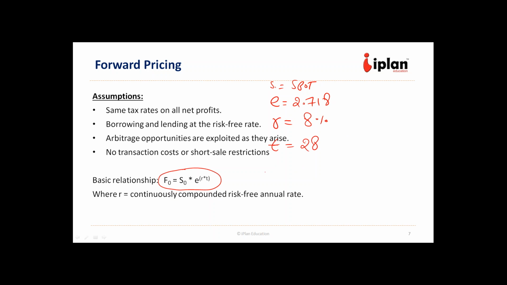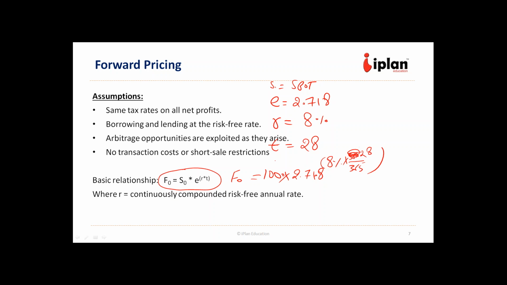So let's suppose the spot price is 1000. You simply multiply it by the exponential value 2.718 raised to the power of your interest rate, that is 8%, times the days remaining divided by 365. Remember, you take 365 days, you don't take 360, which is normally used in bond pricing or interest rates. So this is how you get the theoretical value of the future contract.